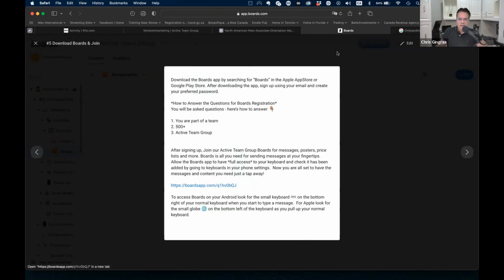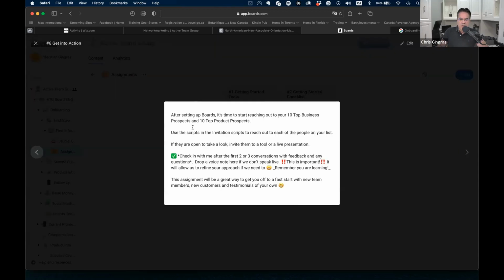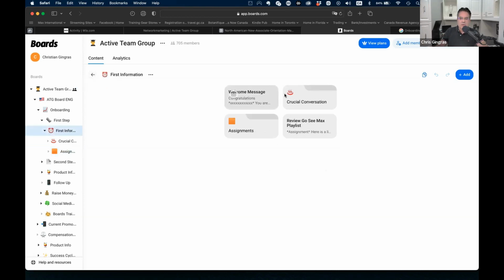So these are all things that are part of the assignments. And it's up to you. We're here to guide you. You have to choose to be part of it. If you do, I believe that your income will grow and your volume will grow and your team will grow. If you choose not to, then we don't know what will happen. These are all things to encourage people to do the activities, make sure they went through the list, and organized their Max Pay and everything else. That's what the onboarding is all about in reference to the assignments.